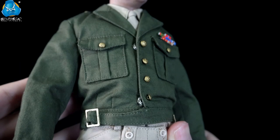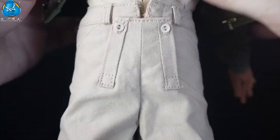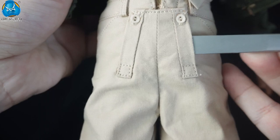He looks calm and composed, with a determined gaze, as if everything is well planned and victory is assured in battle. He wears a classic Ike jacket with two big pockets on the chest, an adjustable waistband and carrying hook for the gun belt, and a pleated design on the back. Inside, he wears a khaki shirt and a tie. The pants are 3D cutting riding breeches, with connected pockets on the crotch area.